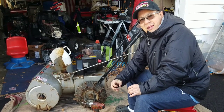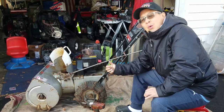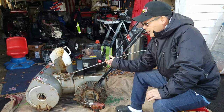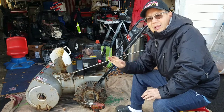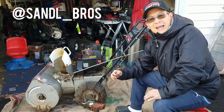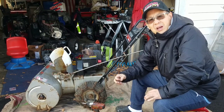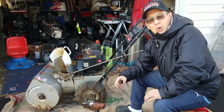Getting back now to my Craftsman 522 snowblower. As you guys know, I got these two for free. Well, this one as well as a Toro that's in a lot worse shape. Got it from Sam and Leo over at SNL Brothers of Huntington. They just gave it to me for free because they're local landscapers and I know them and they didn't want it anymore. So I took it home.